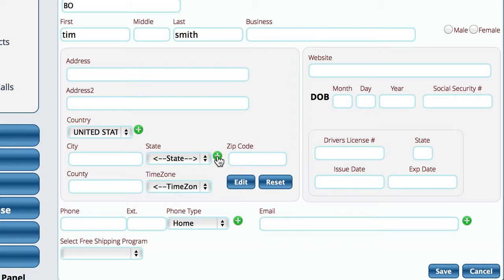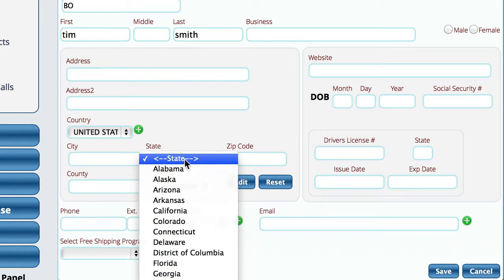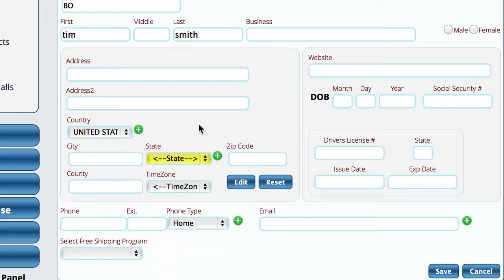If you want to add an additional state, then you click the plus sign to add the state. But there is absolutely no condition in the United States where you should ever go in and add a new state, because all the states are already here. For some reason, we do have customers that will continuously go in and create multiple states for the same thing that's already in the system, and I don't know why they do that.